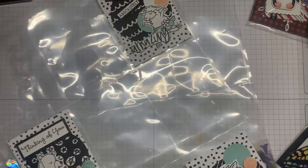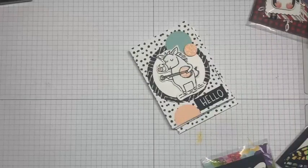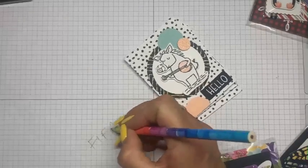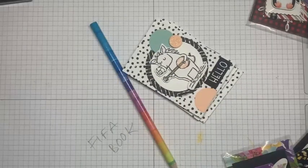Hazel got a second-hand football sticker book, which came with football cards. Oh, is that one of the FIFA ones? I'm sure I might have chucked it out last time I had a clear out. I'm sure my son might have one of them somewhere. I'm going to have to write that down. FIFA book, and I'll know exactly what that means. Thanks for mentioning that, Hazel. Crikey, I could have been using one of them for ages.